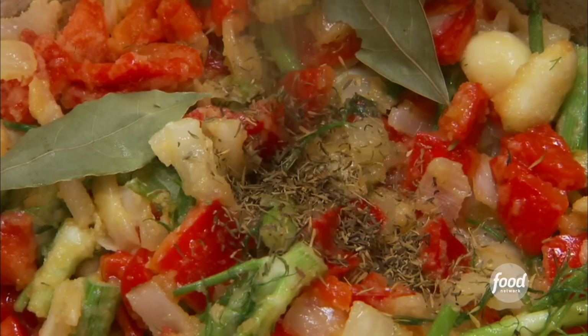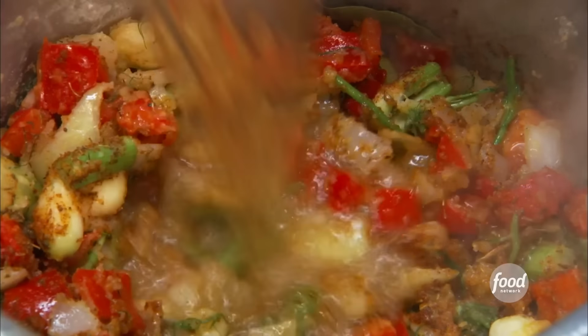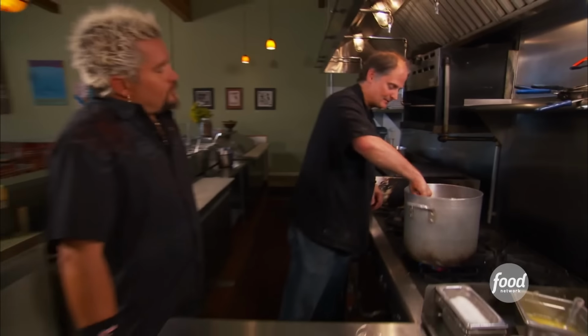Bay leaves, thyme, Old Bay. We get that mixed in, and that shrimp stock we made earlier. Here it comes. The hiss of a snake. And a little extra roux, just to make sure we got enough thickness in there. We'll let that thicken up a bit.